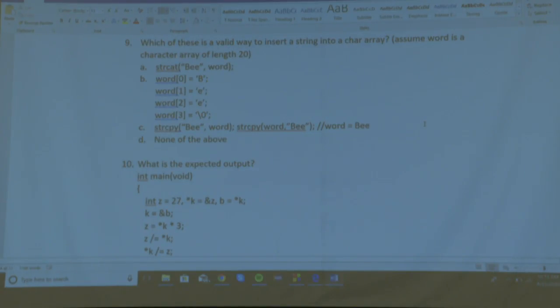Any questions? You guys can ask questions, that's fine. Did you have to add that terminating character for B? I mean, if you wanted to do it properly, you could leave it out and hope for the best when you go to print it. But for good code, you would want to add that null terminator because it's not going to do it for you if you try to put it in like that. If you did do something like word is equal to B when you declare it, it will go ahead and put that null terminator for you. But that's not how we did it in this problem.